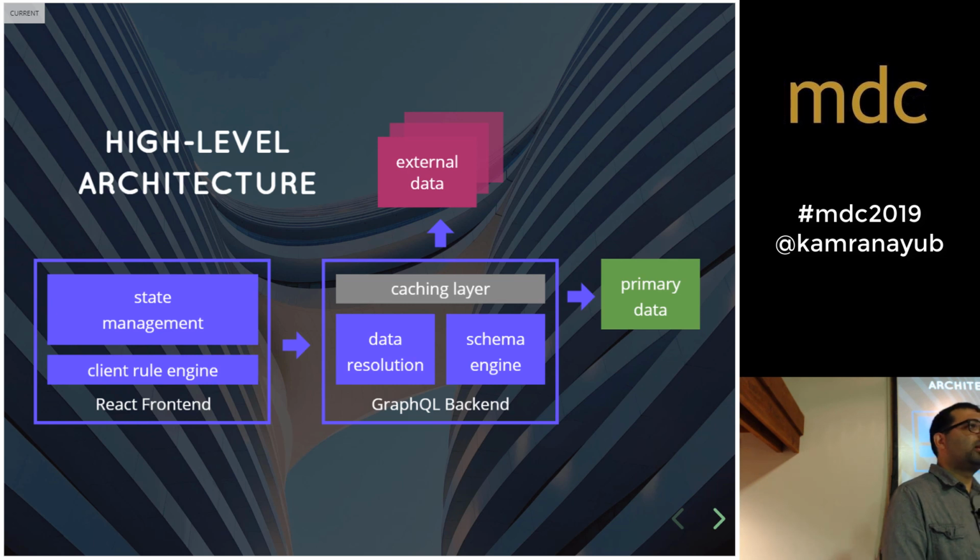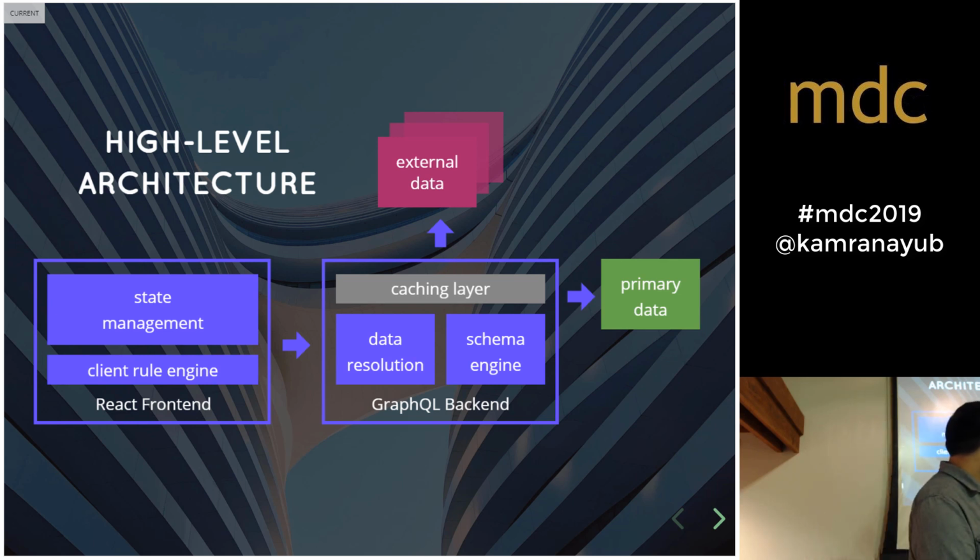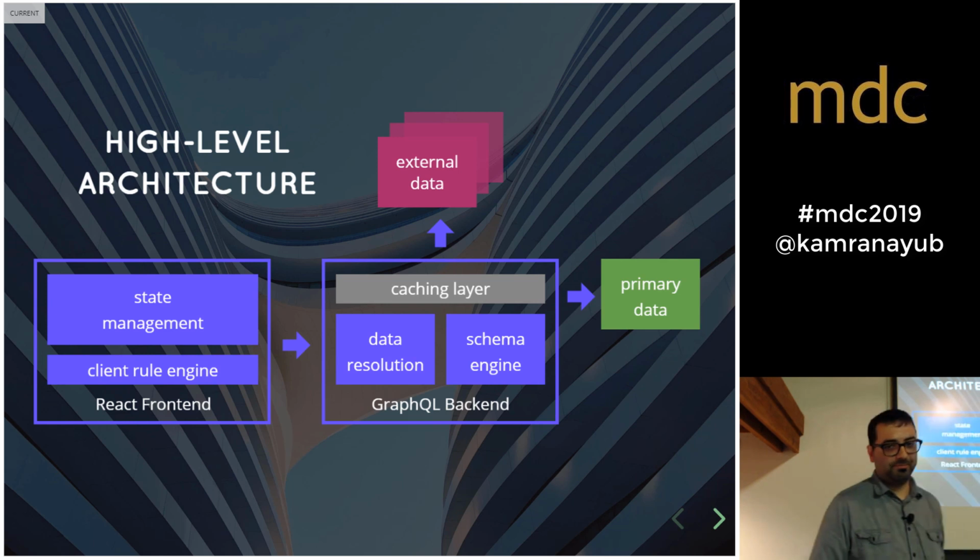Where do I get those human readable values? Well, we're the master item data system. So that means in a big enterprise, we just have the raw values in our database, our primary store, and then we have to go to other teams' microservices to grab what the human readable values are. There's like a dozen different microservices we have to request data from. So this takes care of that, and it does it through this data resolution step and the Schema Engine step.